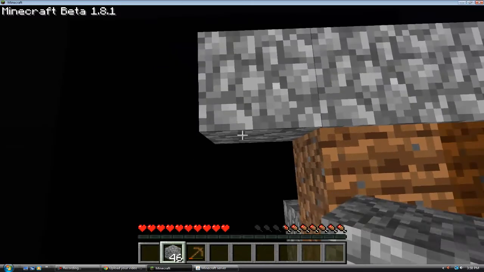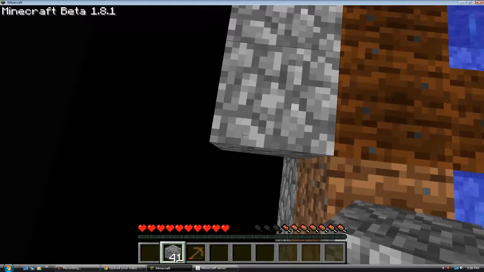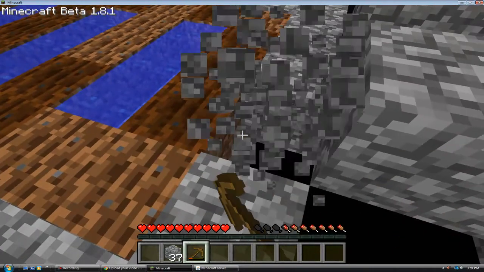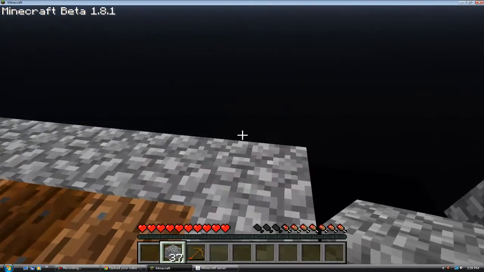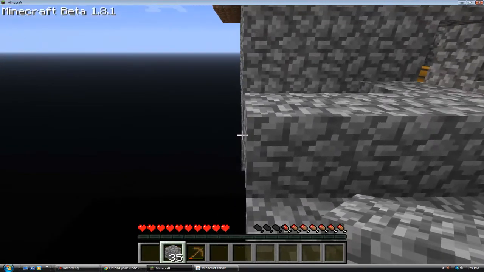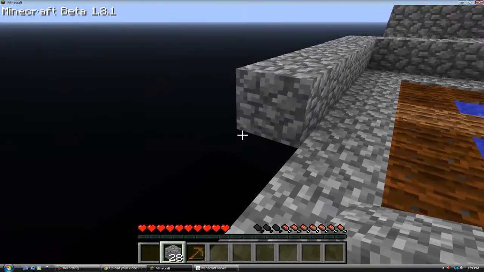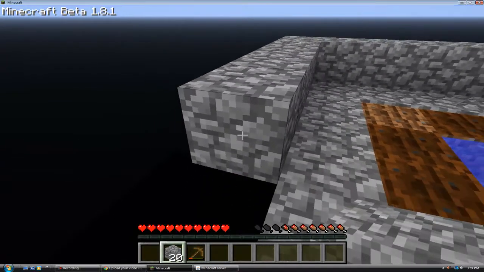Bam. One more. And there we go. I actually need to make a border around it to make it awesome looking. Even though I just said that making stuff look good isn't the best thing right now, but whatever. It's my farm, it's where I get my food. Gotta make it look nice.